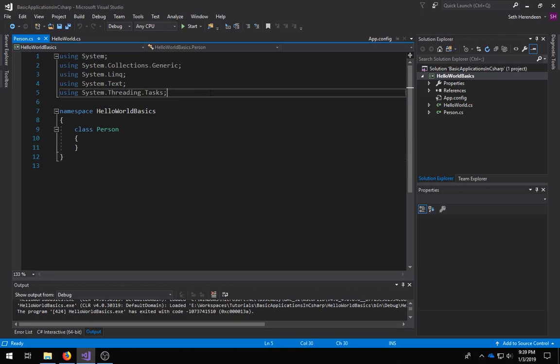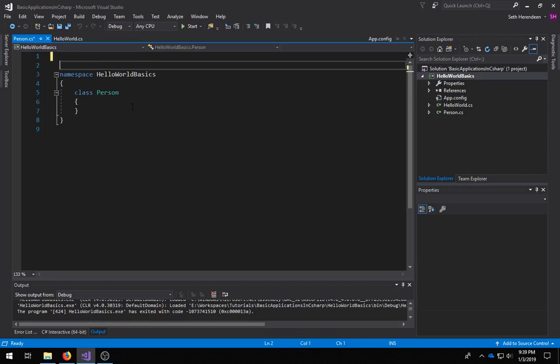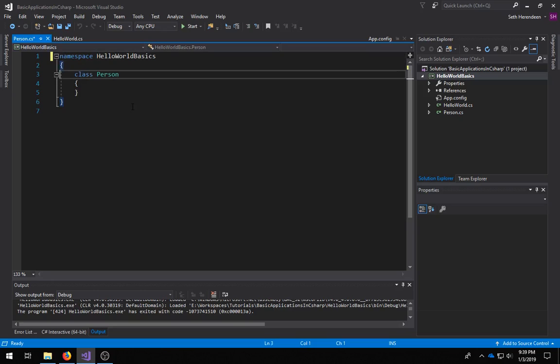Now you'll see what I mean by objects and classes in a moment. Let's get rid of all these directives at the top. And within the person class, let's put the word public before class. So what does public mean? Public is a way of saying the members of the person class are by default public members. So for instance, if we have any methods, they are by default visible unless we specifically make them private.